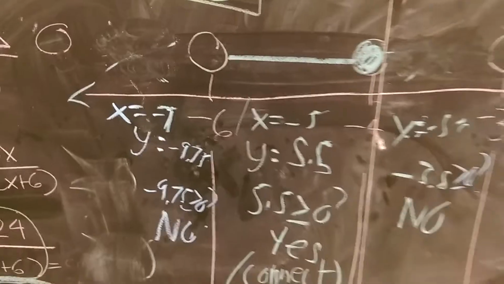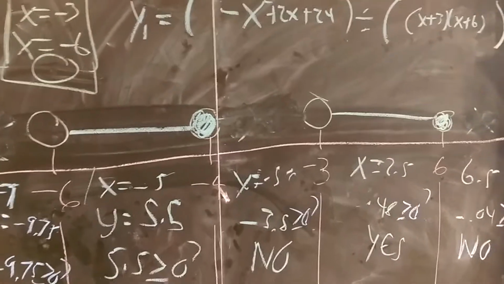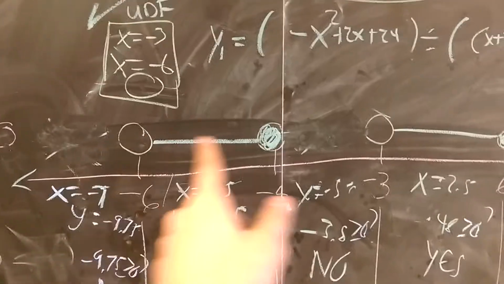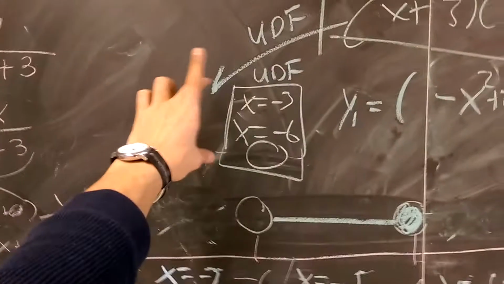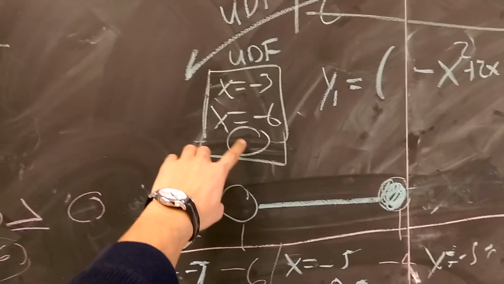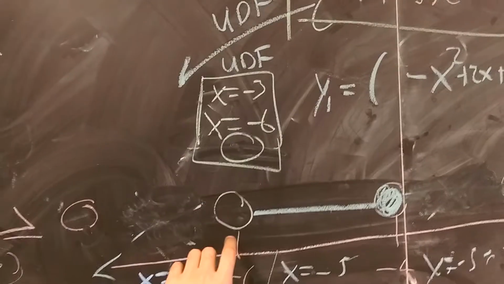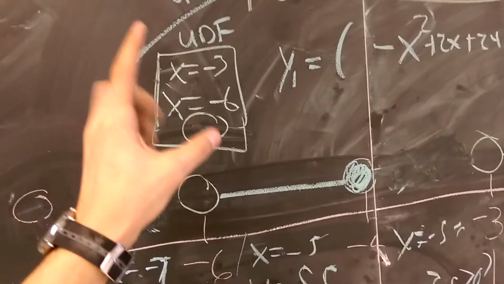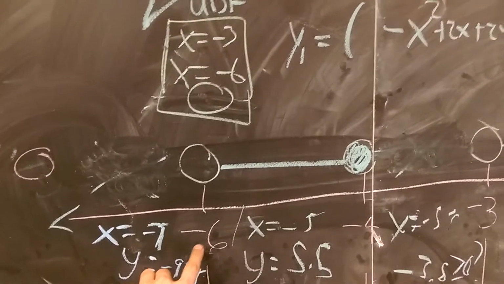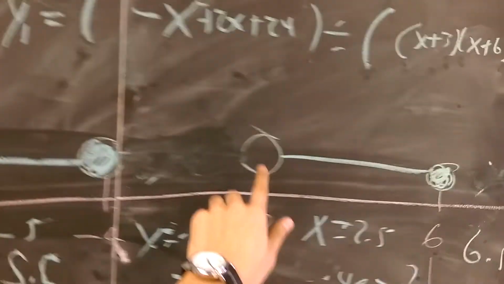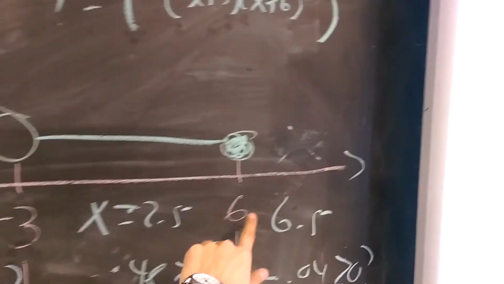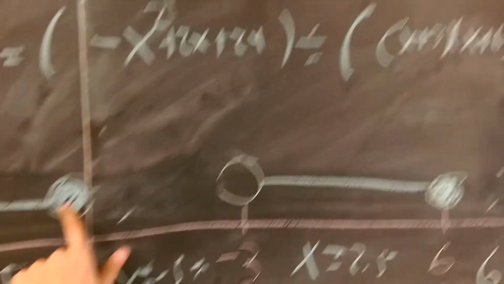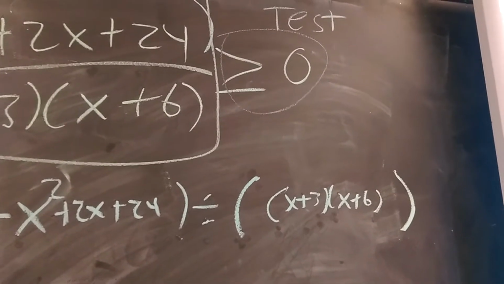Now, quick question. Even before we look at the intervals, you might be noticing, why are some of them open and why are some of them closed? Good question. Look at what I did for you in the beginning. My undefined values, I always put an open circle there, because I know that my undefined values will have an open circle. You never include them, no matter what. So -6 gets an open circle, and -3 gets an open circle. However, why would -4 and 6 have closed circles? Look at the test. The test says greater than or equal to 0.